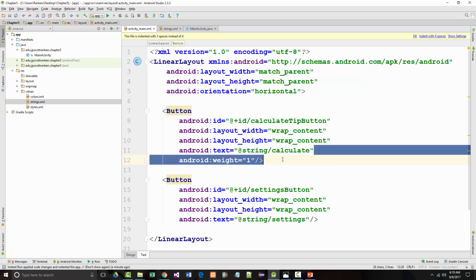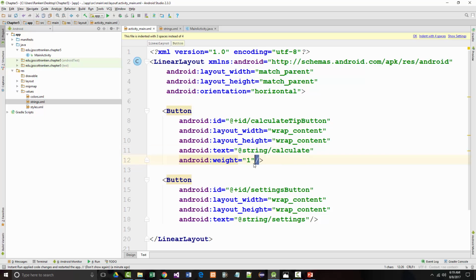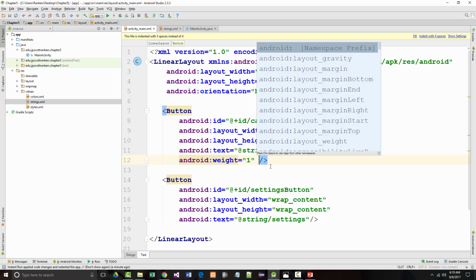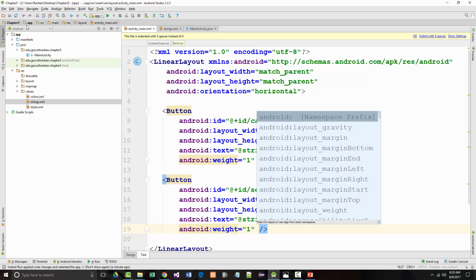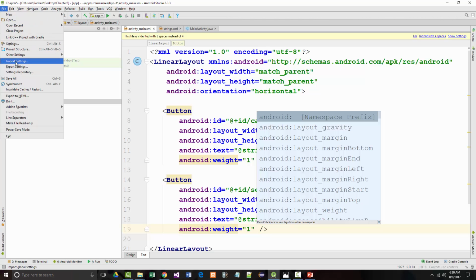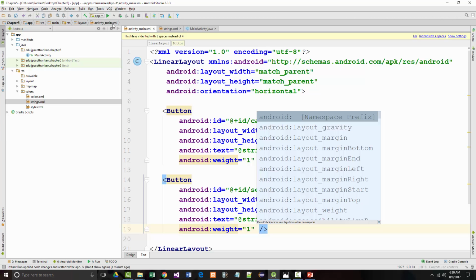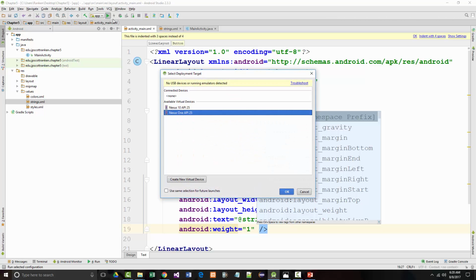Oops. Try that again. File, save all, and let's see what this does.